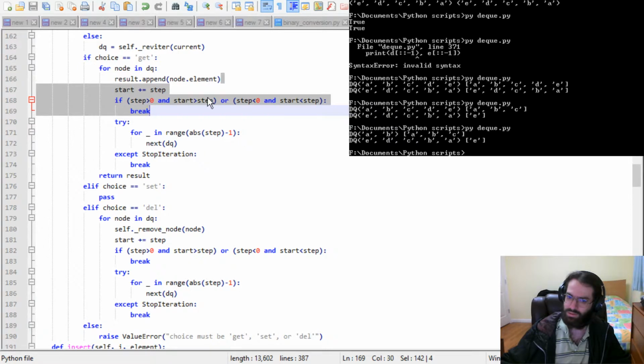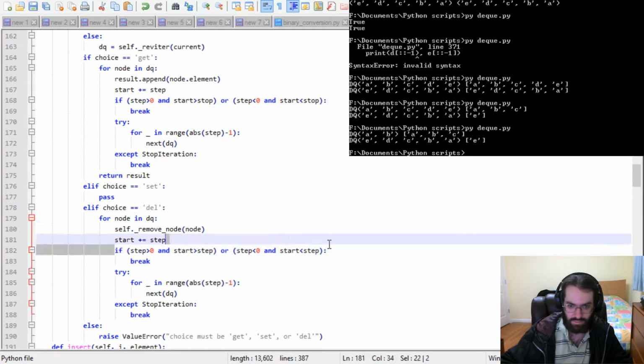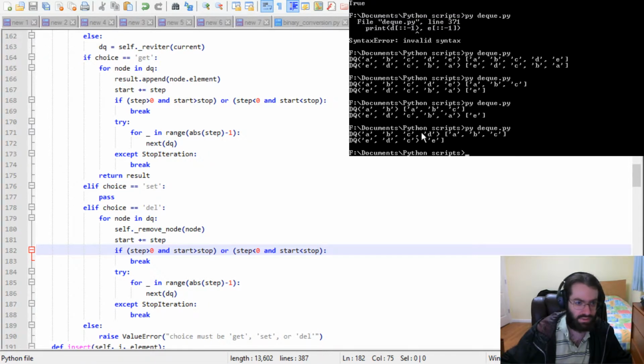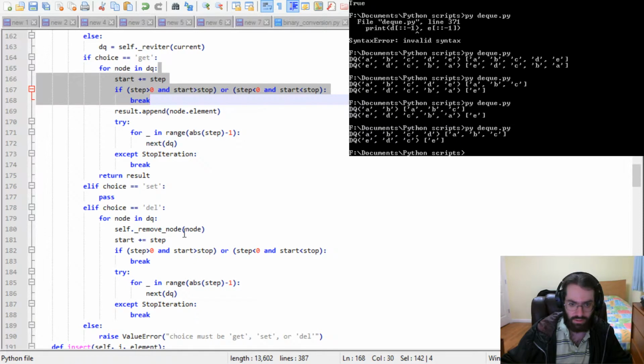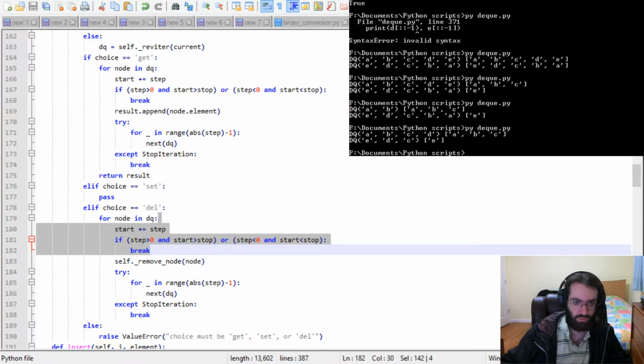More than... No, start more than stop. All these words sound the same, I tell you. This is the problem with copy pasting. You make a change somewhere and then you have to copy paste again. What happens here? ABCD, ABC. Let's do this part first, shall we? Before we do the append or removal.